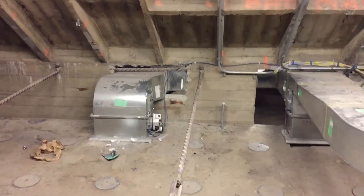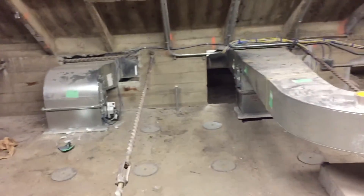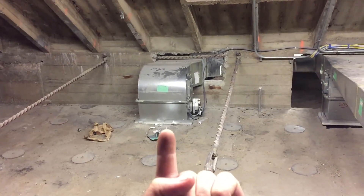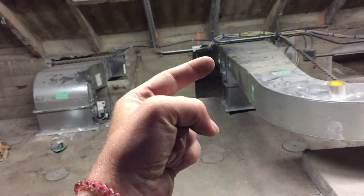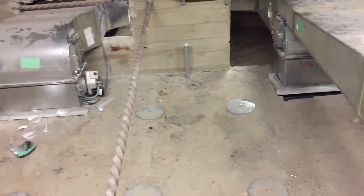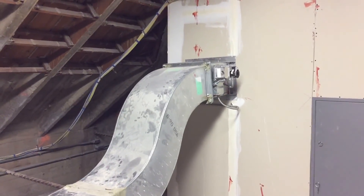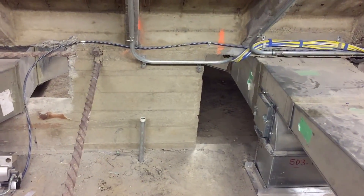Right now I'm on the other side — the unit is in that attic and I'm in a separate adjacent attic. This side here is my supply and that's the return, so air is coming up from the space this way, going through the return fan, around through the unit, and being distributed through the upper duct which serves one room and the lower duct serving another room. There are fire smoke dampers on the supplies, one on the return here, and a few others on the fresh air.